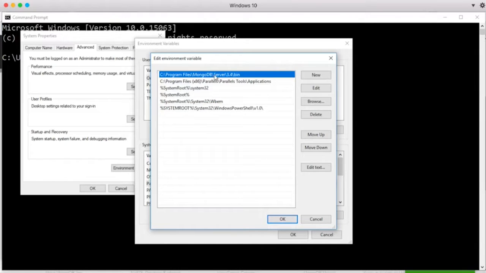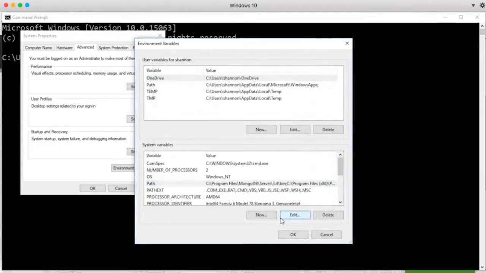The reason why I wanted to place the MongoDB installation directory first is just in case you have an older version of MongoDB installed, because if you have an older version of MongoDB installed, chances are it's in your path, and you might accidentally end up running that version of the Mongo shell instead. Again, earlier versions of the Mongo shell did not include support for SSL, and we need that here, so we really need to be running the latest version of the Mongo shell, which you can download from the MongoDB Download Center as part of the MongoDB Enterprise package.